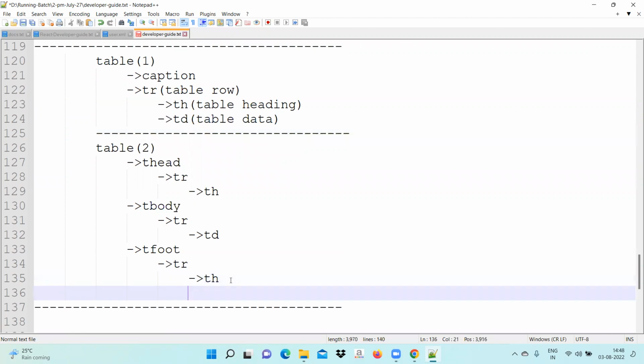Now if you have written, come down. Write the list of properties in the table tag.